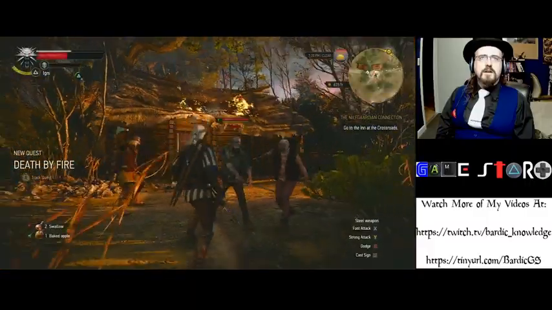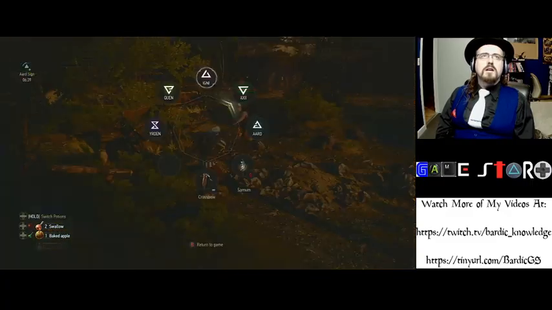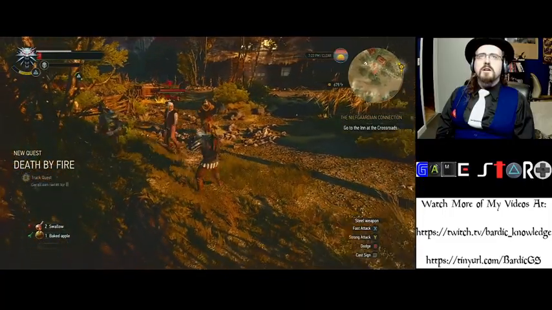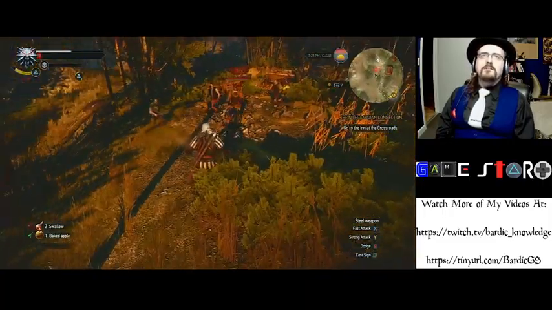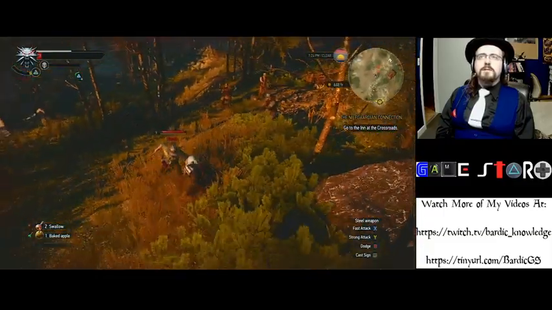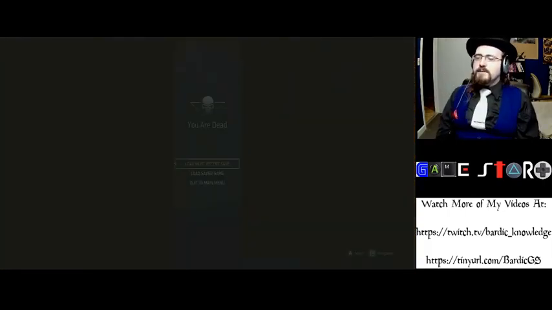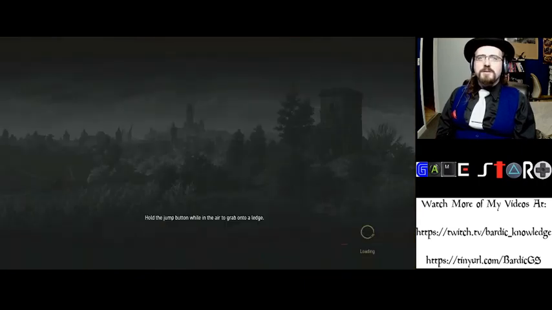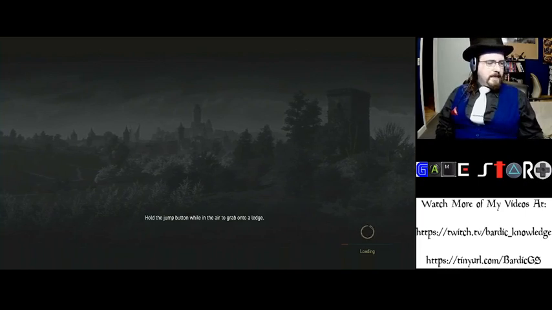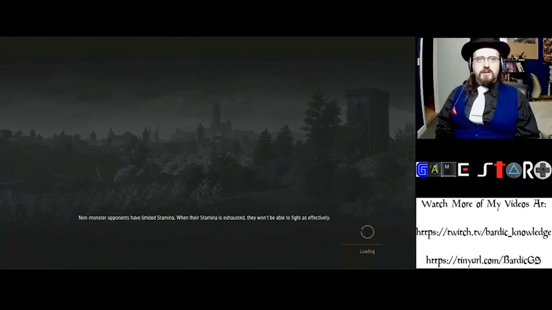There's a... Wait, I do have a crossbow. You'll never learn. Nope, that didn't work. Wait, why is Swallow not... Why is it not my apples? It's that there's 5 of them and they're just stronger enough.